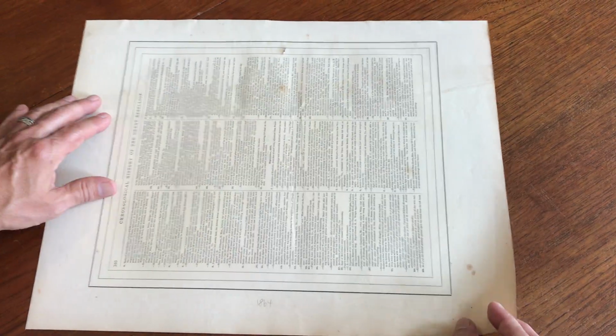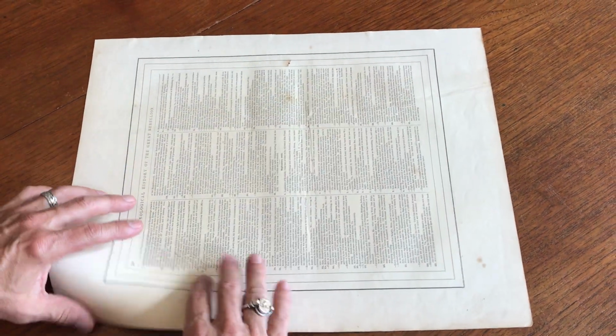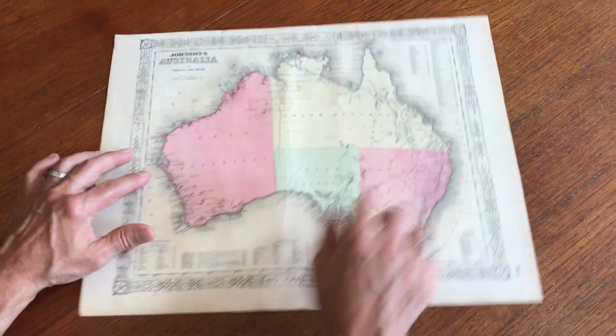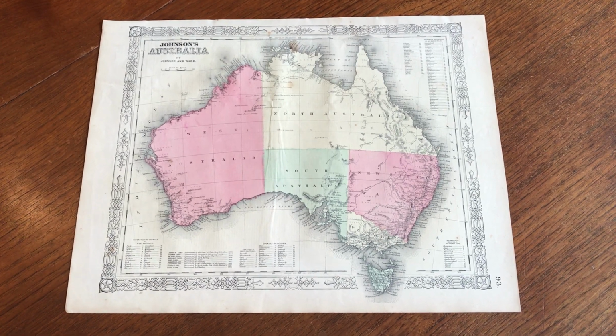I'll flip it over. You can see the reverse. The map has at one point gotten folded. These are soft fold lines here, and they do show slight wrinkling. However, the map still, in our opinion, has a pleasant visual appearance.